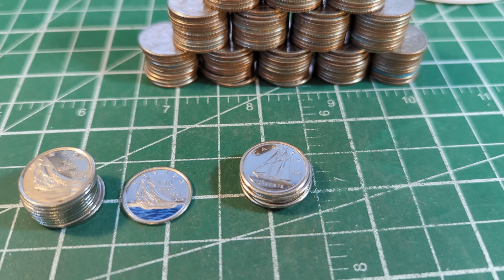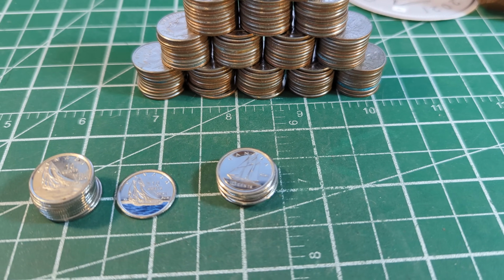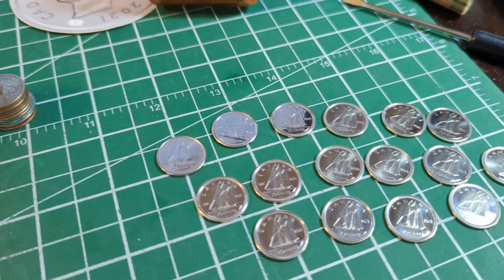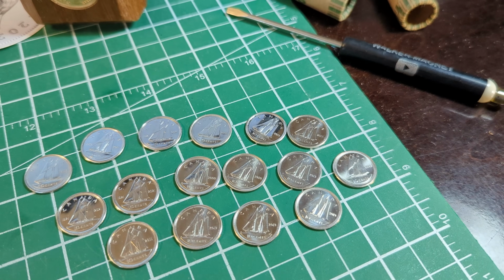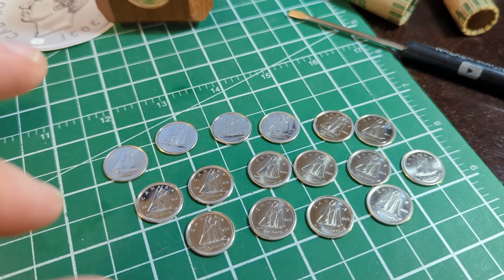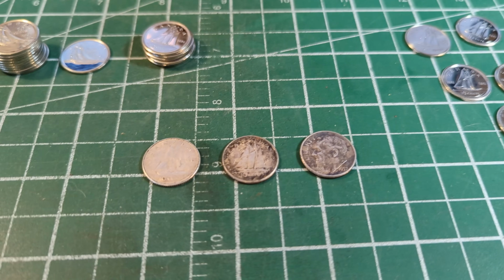I got a short stack of 2024s. They're really nice, but I don't really need to keep any of those. I got the equivalent of about 5 rolls of them last hunt, so I've probably kept all the ones I need to. So I don't really need any more. In fact, there were a lot of great dimes from different years. We got at least 1 from the 90s. We got a bunch from the 2000s and the 2010s. So I'll look through and see if there are any that are just exceptional if I want to add those to my collection. And we got silver.